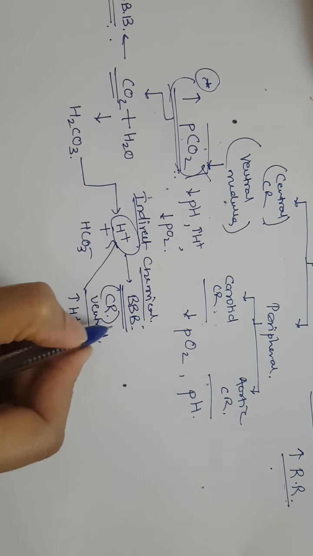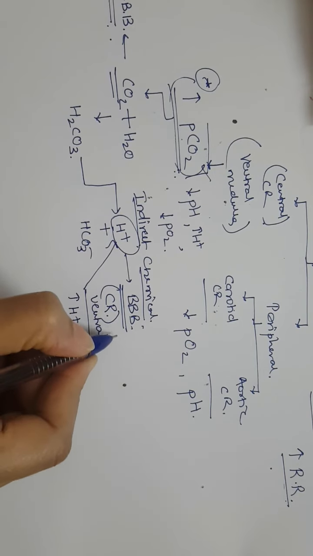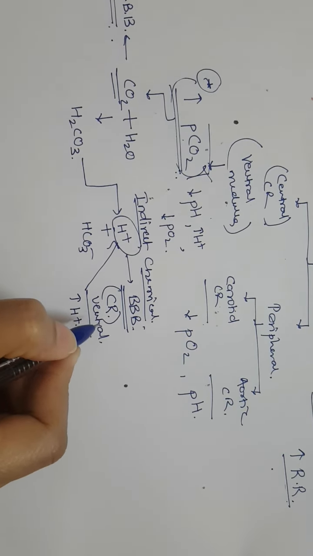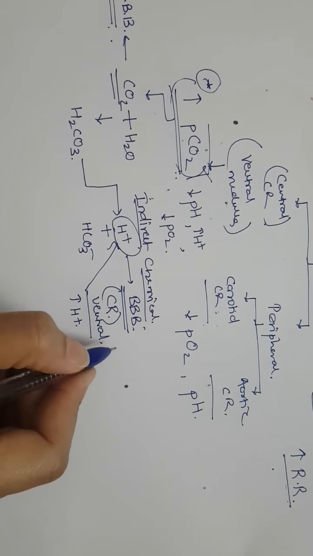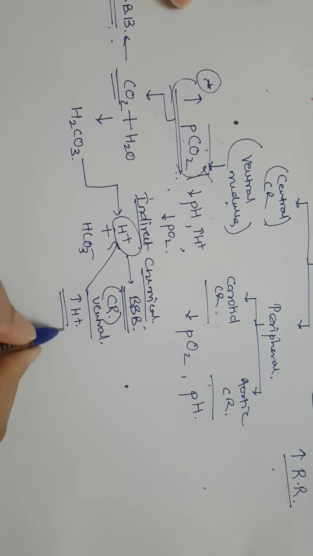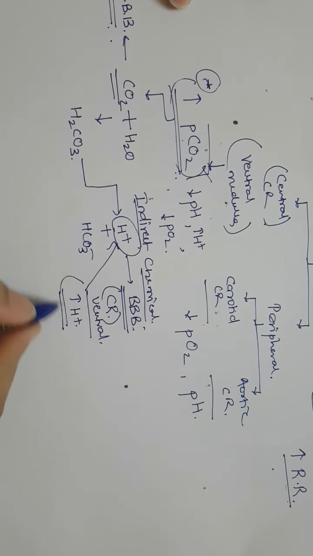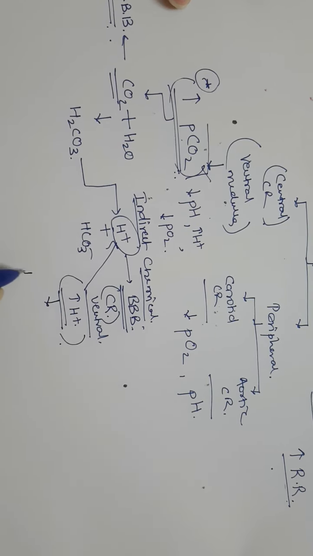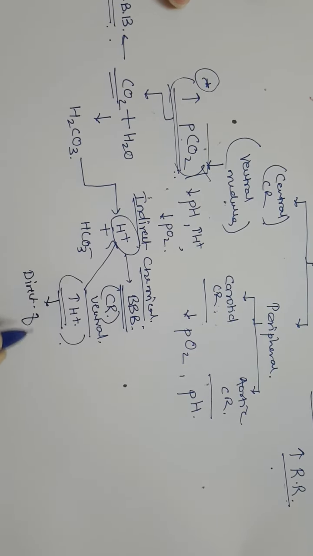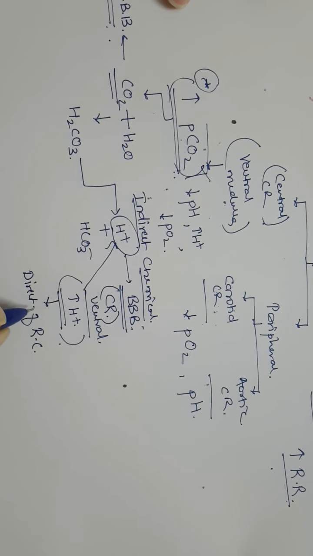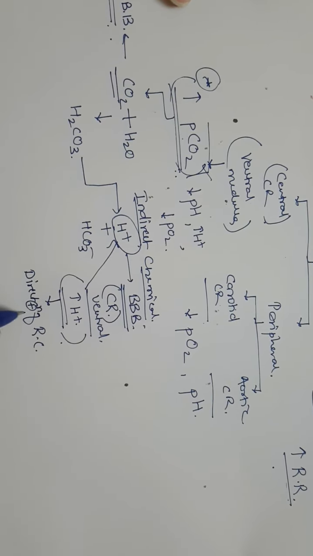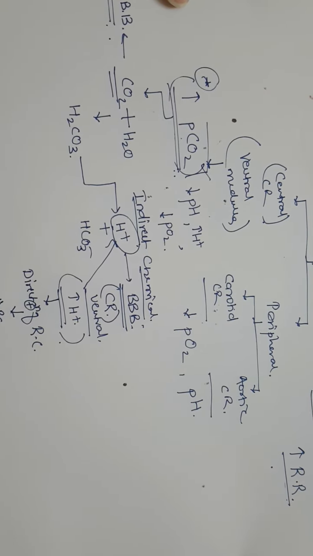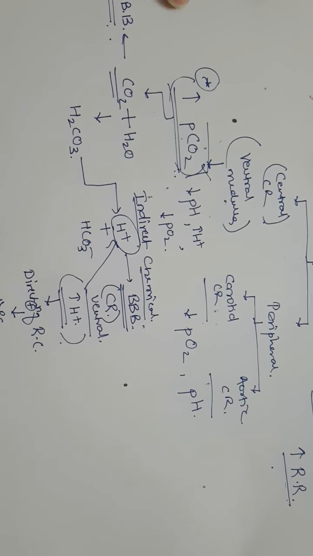So there is indirect conversion of carbon dioxide into hydrogen ion, which can cross the blood-brain barrier, and the CSF, which is present inside the fourth ventricle in the medulla, will sense the change in the hydrogen ion concentration and cause direct stimulation of the respiratory center, that is DRG, leading to an increase in respiratory rate, which will cause an increase in CO2 washout.